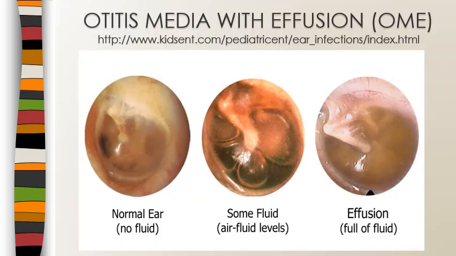So this slide is depicting what otitis media with effusion looks like. So once again, the circle that is all the way to the left shows the normal eardrum. When you look at the middle circle, that's showing some fluid, so you can see the air fluid levels, so that looks like bubbles inside the eardrum. And then when you look at the extreme right side, what you see is an effusion, so this is an eardrum that is full of fluid. But remember that this looks different than the one we saw earlier because there's no redness. So it will be red with an acute otitis media.